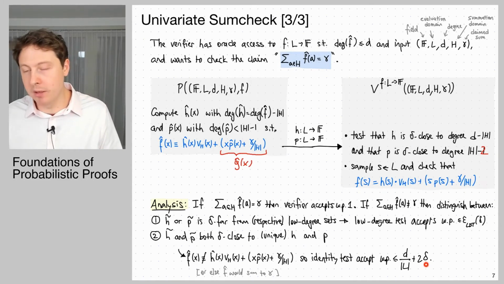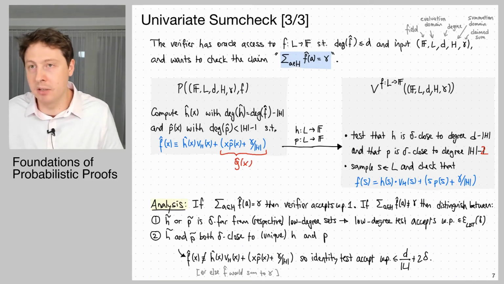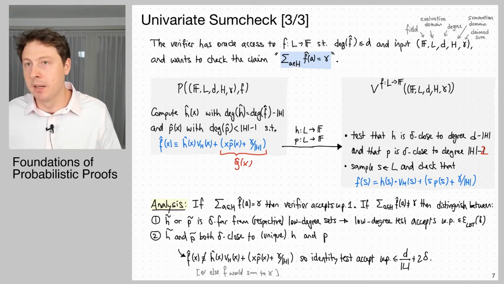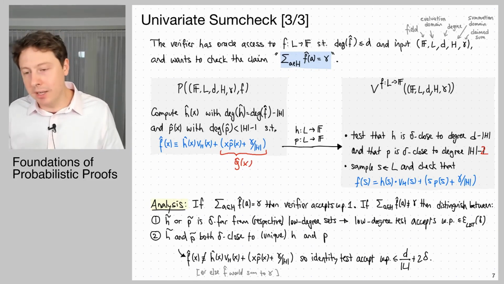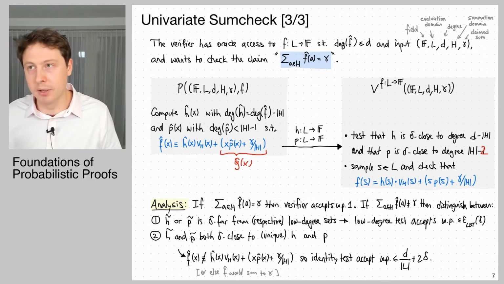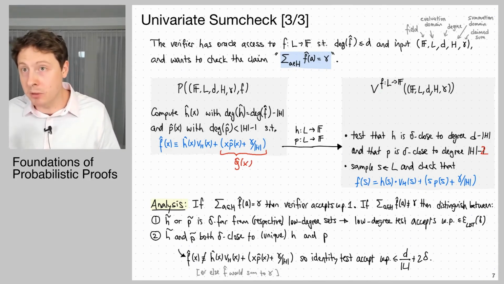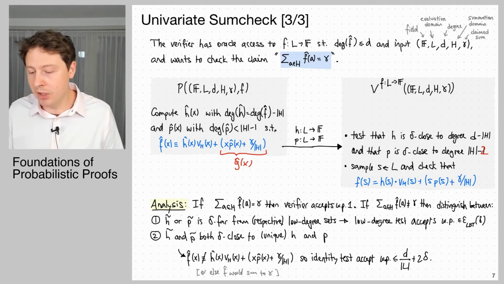Each time we could be racking up a delta probability of just landing in a bad place, and then God knows what happens, right? Now, eventually, we also have to take into account the noise of f, but right now I'm assuming f is exactly low degree, but the fact that f is queried at a uniform random location is important, okay? So eventually there will be like a 3 delta here, okay?